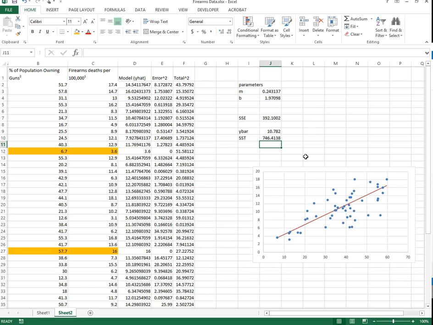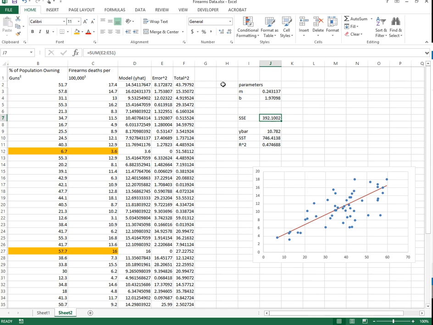All right, so 746.41. And now if we use our formula reference card one more time, we can find the coefficient of determination. So R squared is equal to 1 minus the SSE, sum squared error, divided by the sum of squares total. It tells us we're at 0.47. Okay, and so this tells us that our model accounts for about 47% of the variation in the data. We want the coefficient of determination to be as high as possible, and the greatest value that it could be is 1. All right, and so the closer to 1, in some sense, it's the better model, right? Because in effect, we've reduced the amount of error in our model.